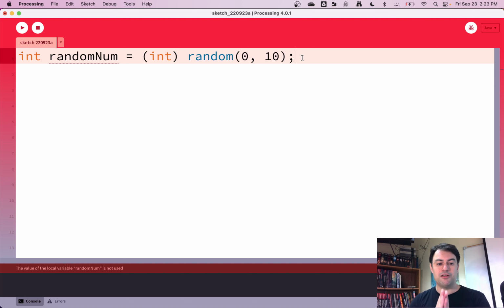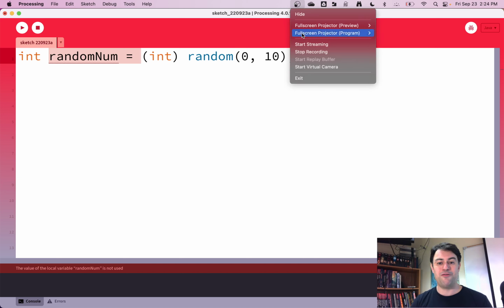That's how you generate a random int, and in the next video, we're going to take that and plug it into an array to select a random word in a random color. Okay, see you in a few short moments.